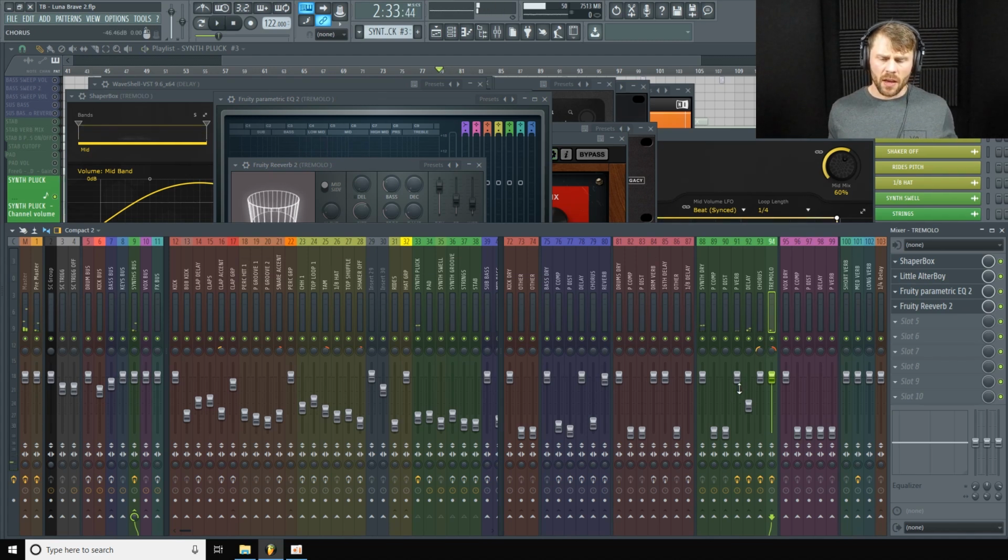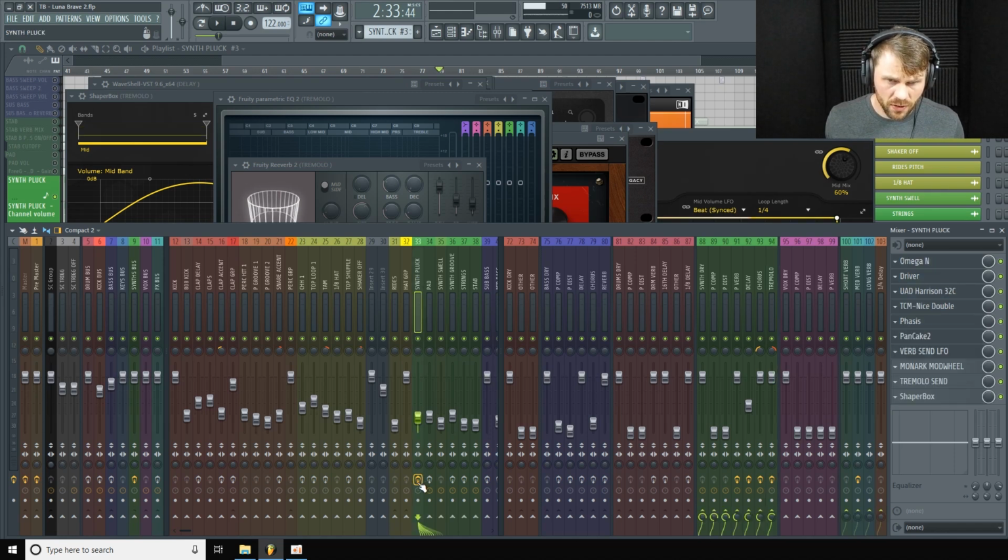And I added the chorus and this tremolo aux tracks kind of as an afterthought. I just felt like I wanted to spread out the sound a little bit more across the frequency spectrum. So that's why I added these panned auxiliary tracks. But you can hear the sound. Let's hear it without any of the processing. If I take off the auxiliary tracks, it sounds super bland and boring.